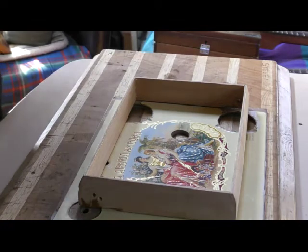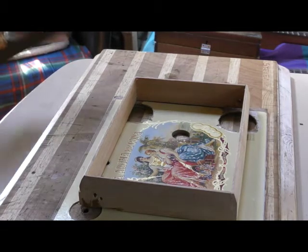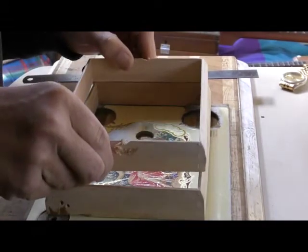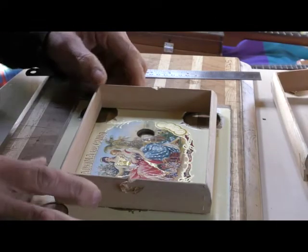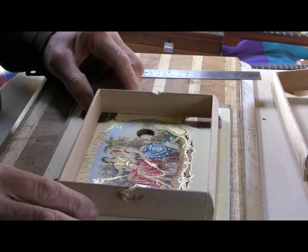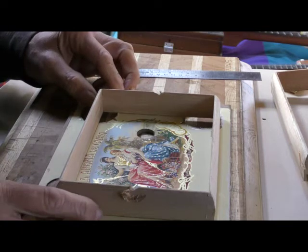Going to go with that, I think. Possibly do the same with the shorter one. Let's have a look. Got an idea there. So if I use the smaller box, I can create the sound holes.